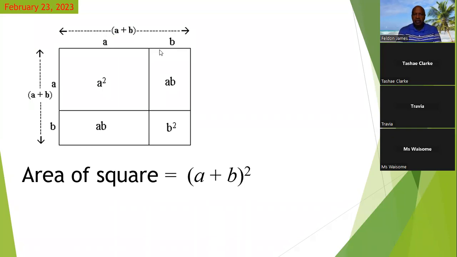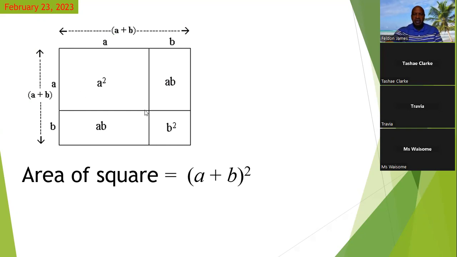One part we label A, the other part we label B, so the entire length would be A plus B. So that would be the same length for all the sides of the big square. But we would have cut up that big square into four parts. And these parts would be cut up so that the biggest part would be A squared, and the smallest square would be B squared. And then the other two rectangular parts would be AB.